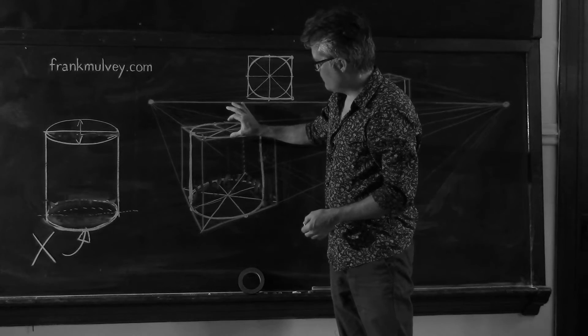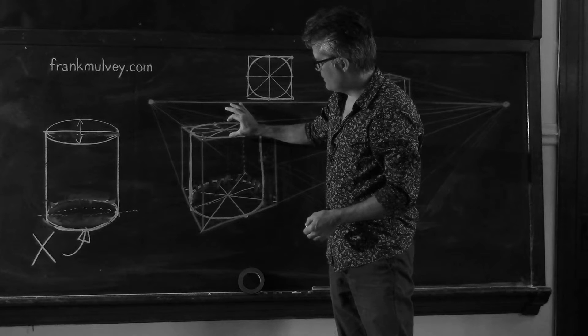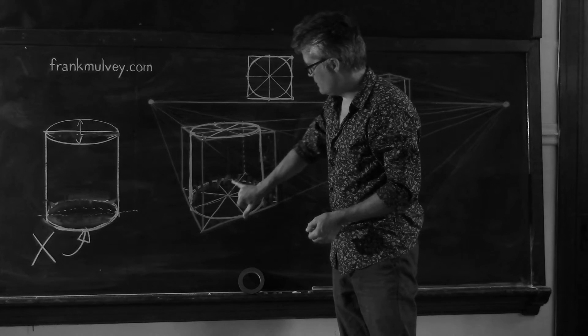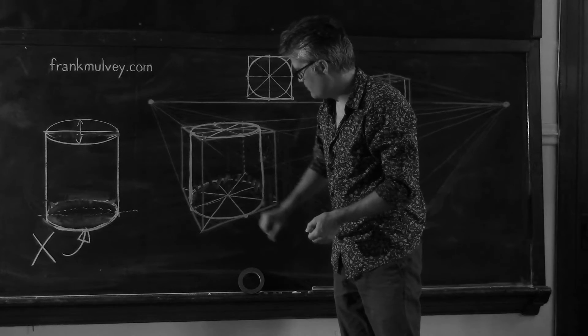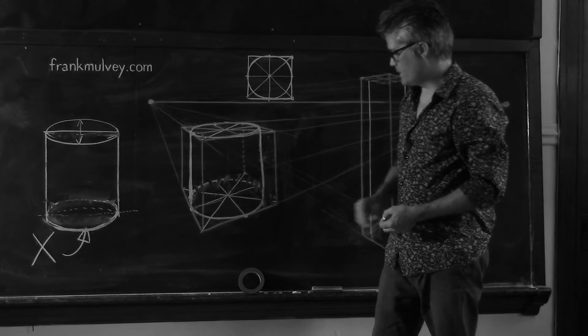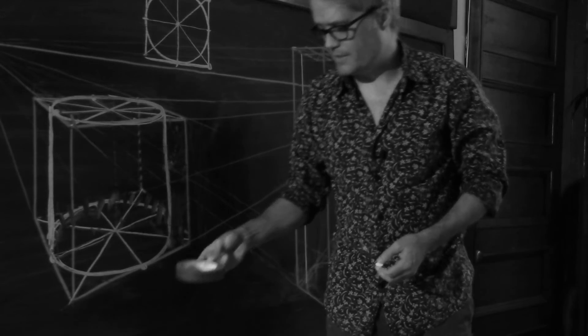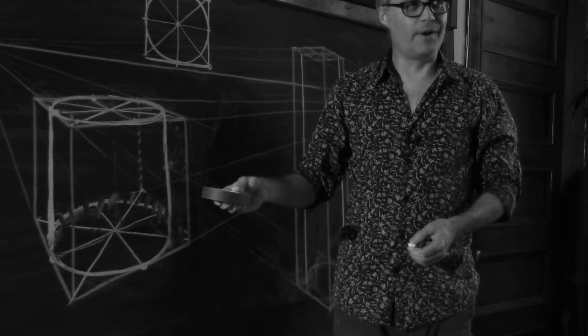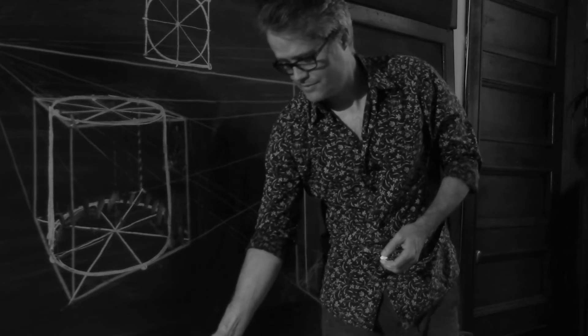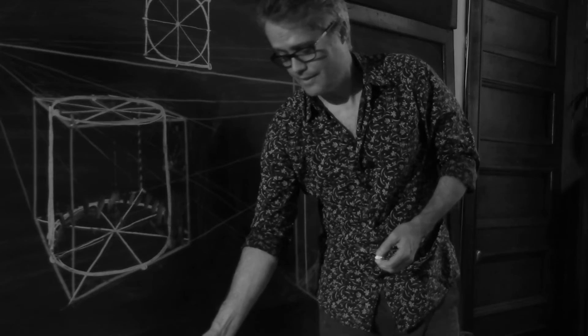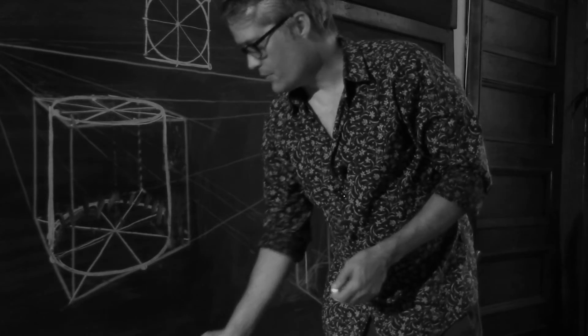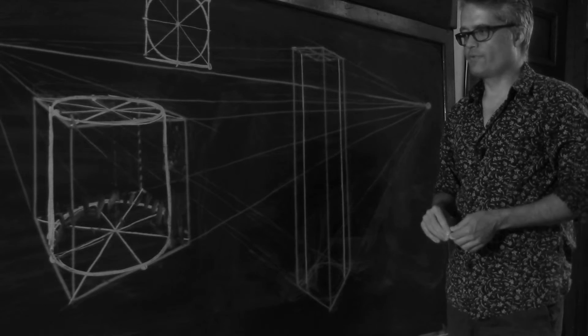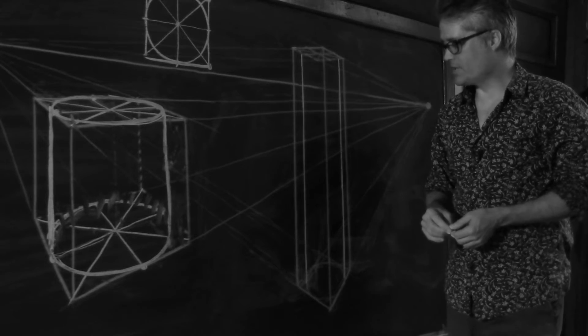Of course, the minor axis of that ellipse, which is the top face of the cylinder, is less than the minor axis of the bottom face of that cylinder because of the fact that a circle seen in perspective will appear to be a very narrow ellipse if it's close to eye level. But if that circle drops down, you'll see a greater minor axis.